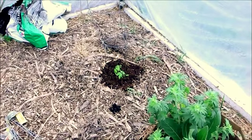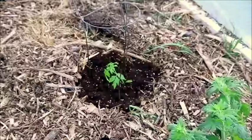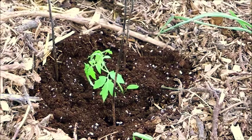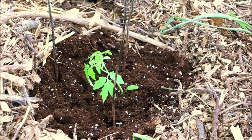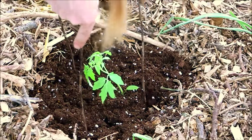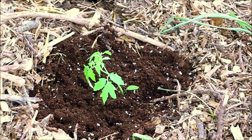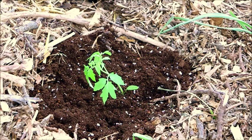So I have this little tomato in here and I cannot get the legs of the tomato cage in. All of this underneath the mulch. I've got about 6 inches of mulch on the top, but after you get past that 6 inches, you hit rocks. Nothing but rocks. And so I'm a little concerned about my ability to support that tomato, to support the wall of water I'm about to put over it.